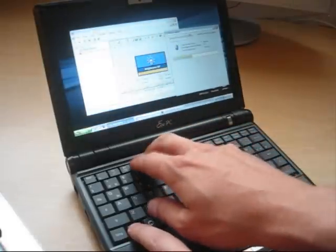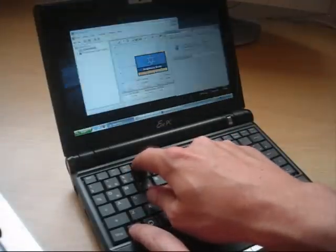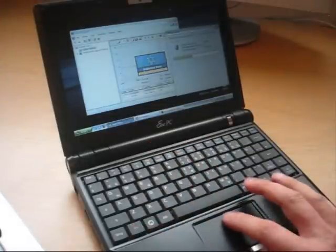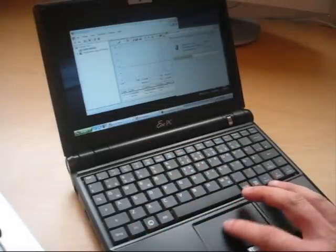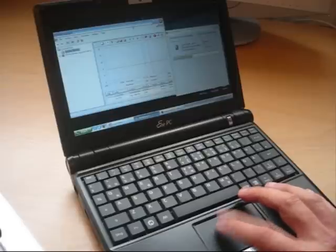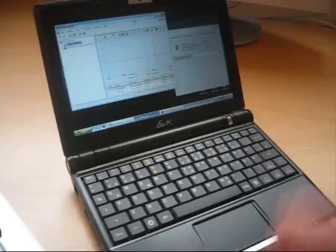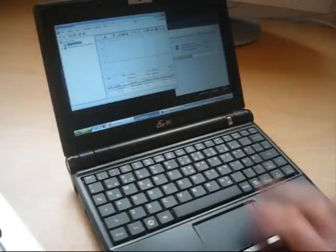Let's crank up the brightness. So the brightness is pretty nice even without the software, and it doesn't use much power as it's an LED screen, like all the EeePCs and other netbooks too. And still averaging 7 watts. It's nice.